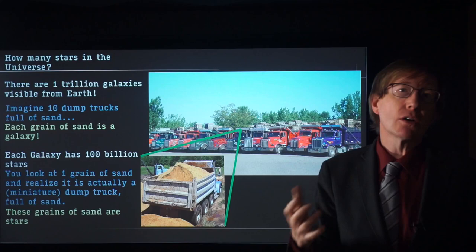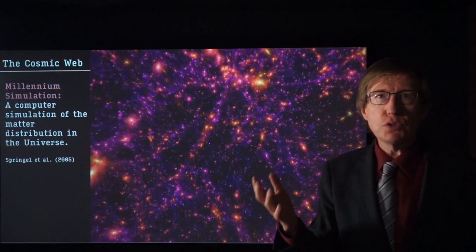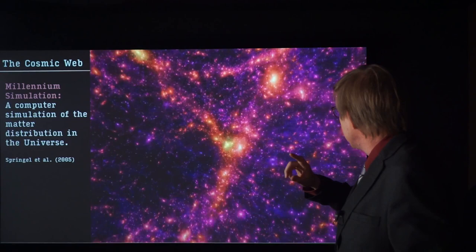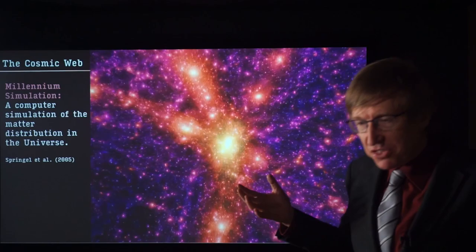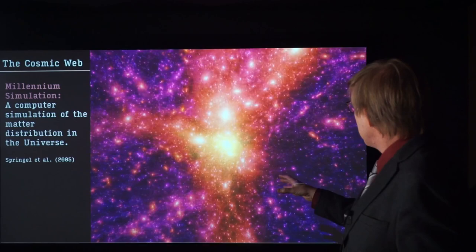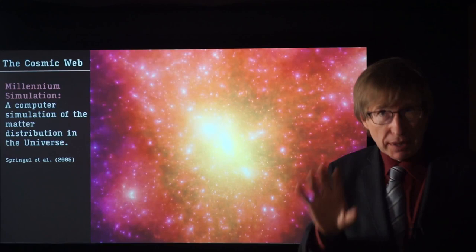What we can do is make a numerical computer simulation of what the universe is like. We know how gravity works and how matter works, so people have made simulations of how the universe behaves. Here we're taking a trip through part of the universe — each one of these blobs is a galaxy, and we're traveling between them. This is a tiny fraction of the visible universe. Here we have a cluster of galaxies — a place where thousands of galaxies are all clumped together, like thousands of galaxies each with 100 billion stars. The universe is enormous beyond comprehension.